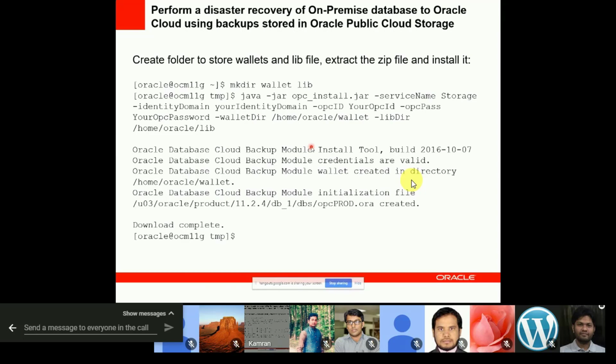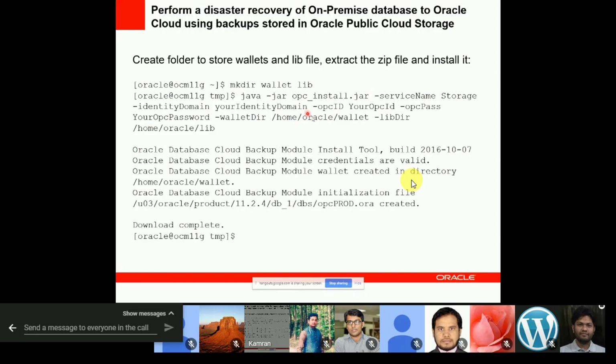Before the installation, make sure to create wallet and library file folders and run Java. When you download and extract the file, you will get the opc_install.jar file. It's the Oracle Public Cloud install jar file, and you provide a service name, the OPC ID, which is the Oracle Public Cloud ID, and your public cloud password, and hit enter.